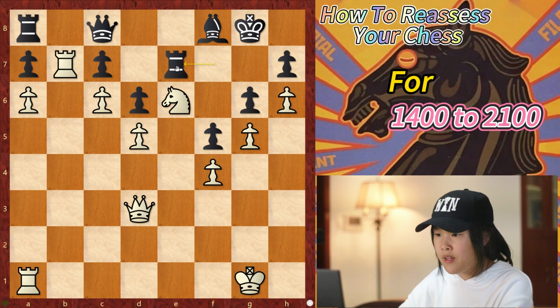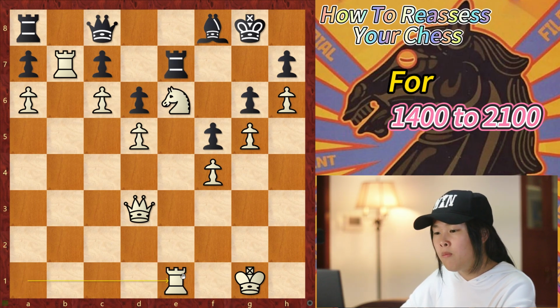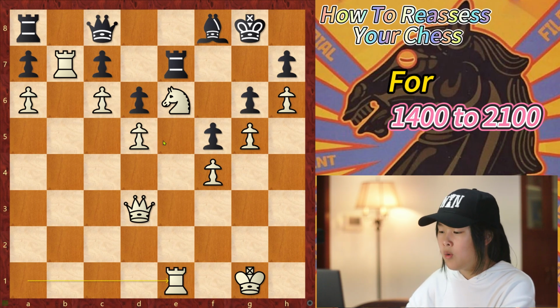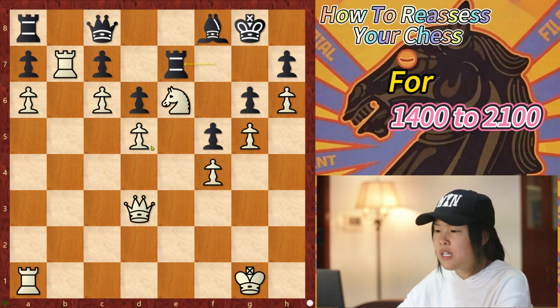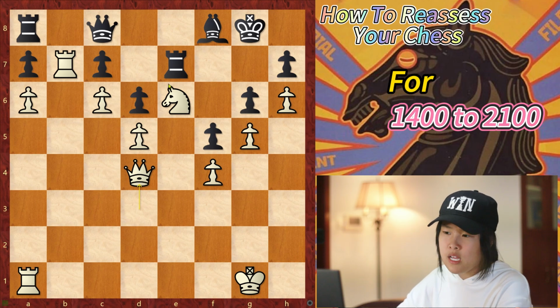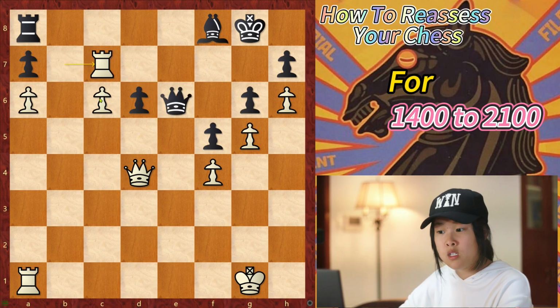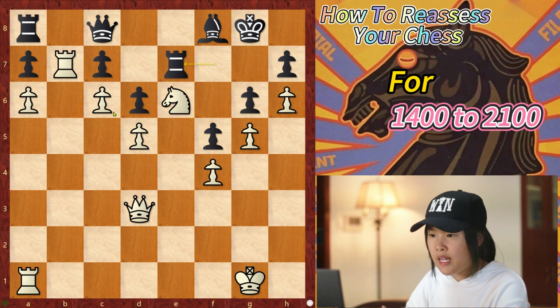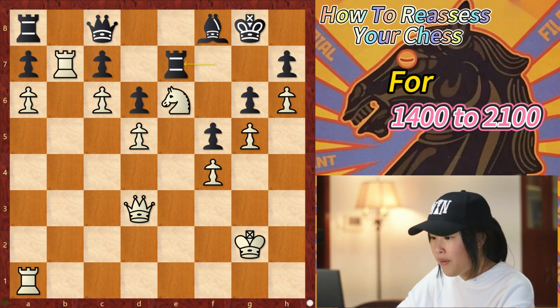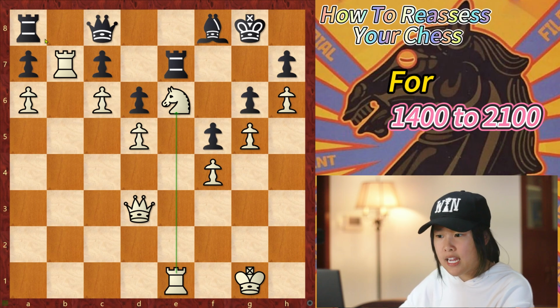So let's say black goes rook d7, trying to get rid of this very annoying knight. Now we can go rook e1, for example, protecting the knight. We can also just leave it there. For example, queen d4 is probably not the best move because black does have taking ideas here, and if queen takes rook c7, of course this is still winning. So basically white can do anything here, even moving the king around, which is going to be fine. You can also go, for example, rook e1, supporting the knight on e6, and black can't do anything.